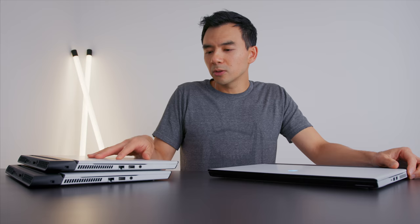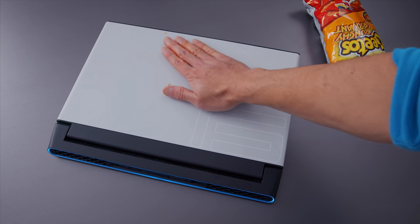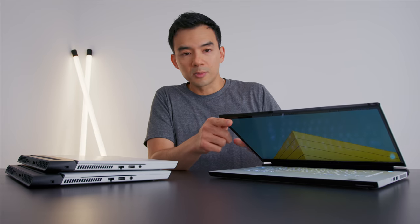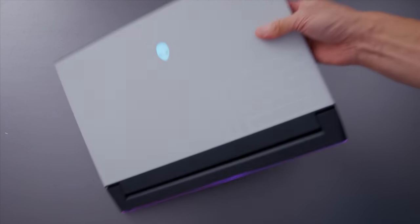They've addressed a lot of stuff this year. Starting with the exterior — they've changed the finish. It's now a smooth, hard finish, whereas last year's model had a soft-touch finish. I really liked that material, but it could get dirty easily. This new finish feels much more stain- and smudge-resistant, but it's not as inviting to use. The top deck, keyboard area, and bottom panel are all re-finished — no longer soft-touch, but it still looks really good.